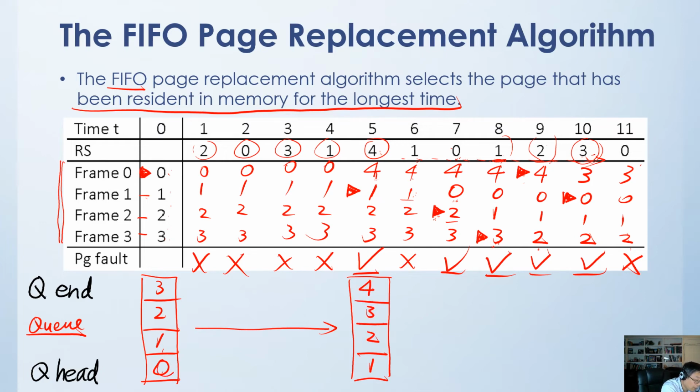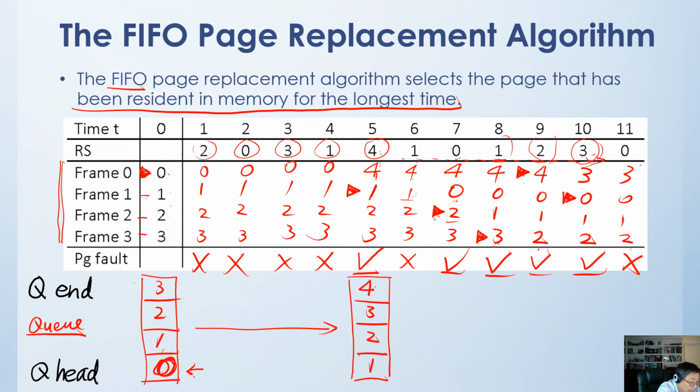So page 0 is actually out, because we just push everything down, and at the top we place the new page. So the page at the head is always the oldest page. That's the oldest, that's the newest.